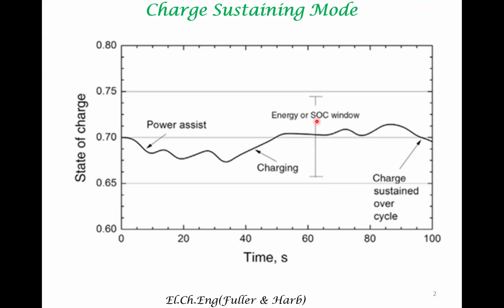Likewise, even within a hybrid vehicle, you may operate in a charge sustaining mode. The disadvantage with this is that the size of the battery is much larger. But the advantage is that the life cycle is greater, the number of cycles to which the battery can be operated is also greater. So those are the trade-offs associated with the charge sustaining mode.